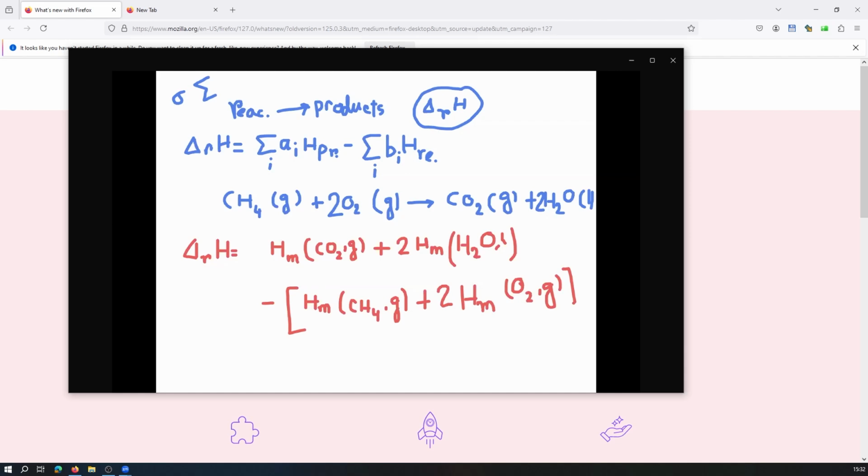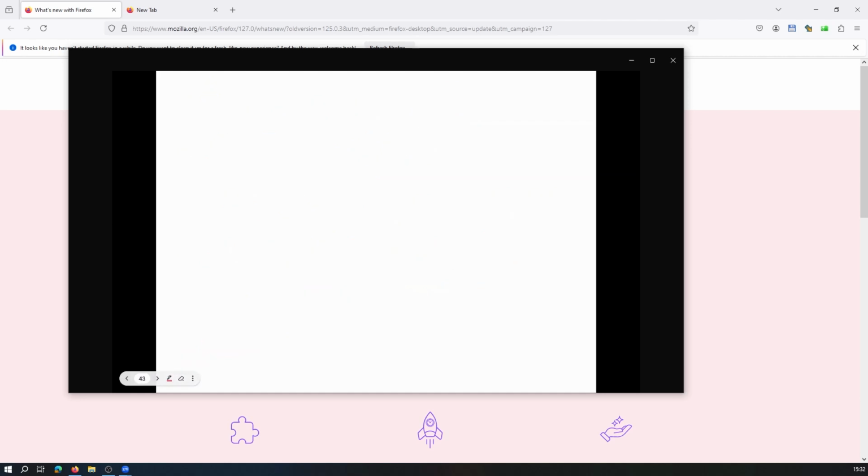The enthalpy of a reaction depends on the conditions under which a reaction is carried out, so that is very pivotal in this case. The standard enthalpy of a reaction is the enthalpy change for a reaction when all the participating substances are in their standard state. Now the question may arise, what is meant by the standard state? The standard state of a substance at a specified temperature, T, is its pure form at 1 bar.